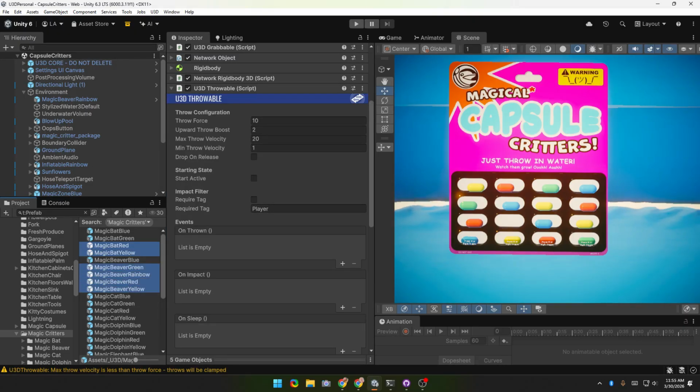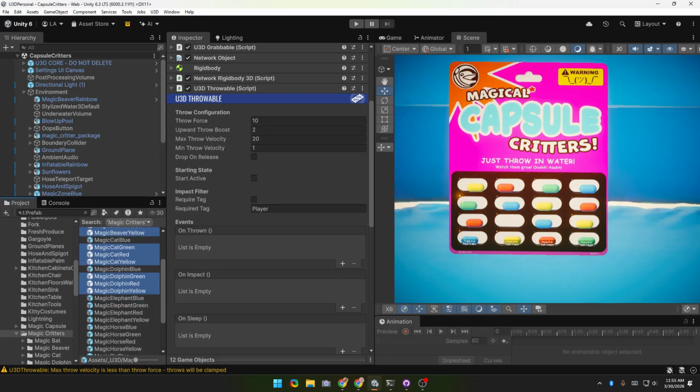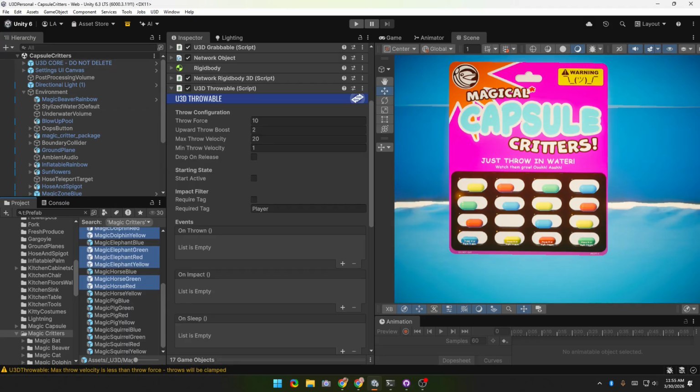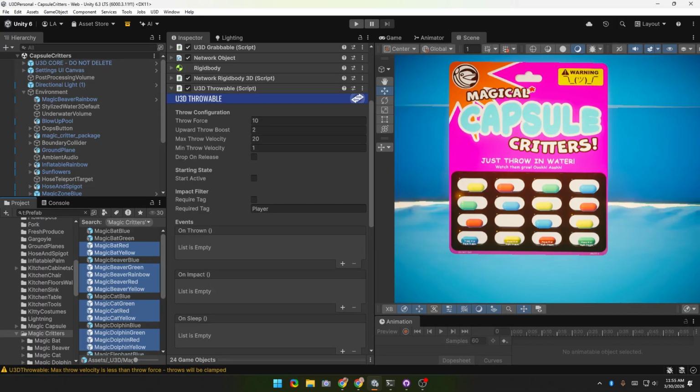So what the impact filter is, an event filter, so that you can have something happen, but only when that tag is present on whatever's triggering the event or being triggered by the event.